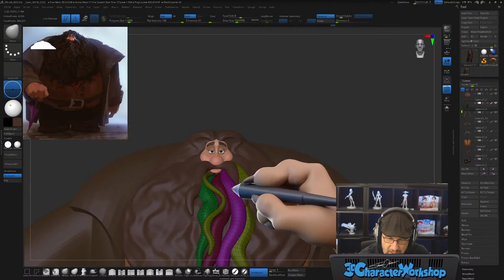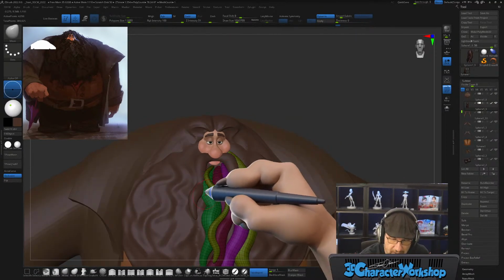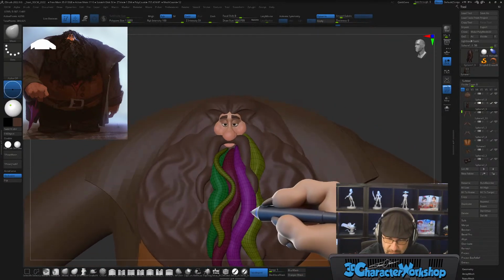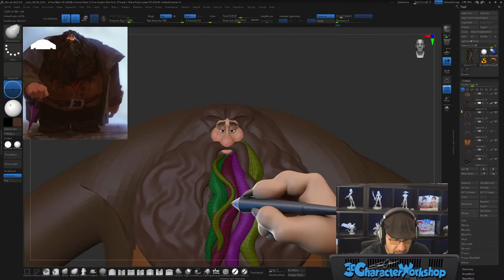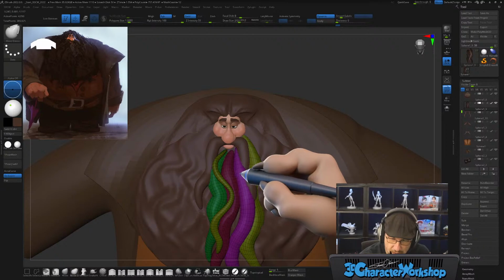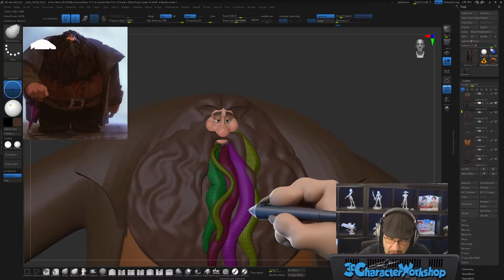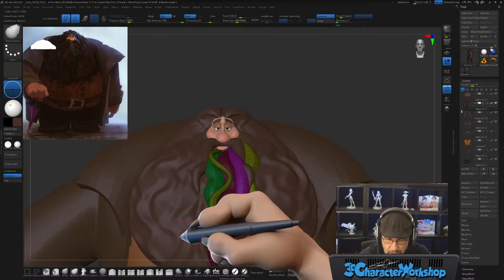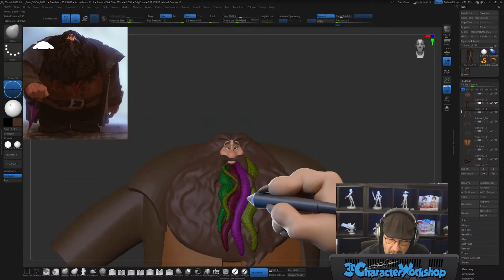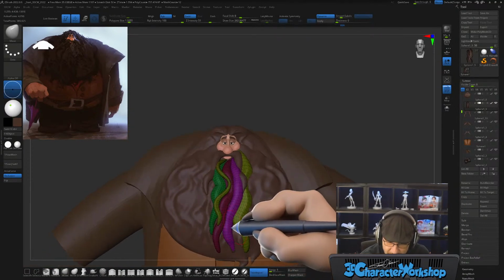And I can just kind of connect it where it's growing out here. And I like to make some thicker, some smaller. And I can use the Move Elastic brush to just kind of move things around, and it just has a larger fall off. So I'm trying not to make this look too much like a bunch of worms, but it's hard to do.